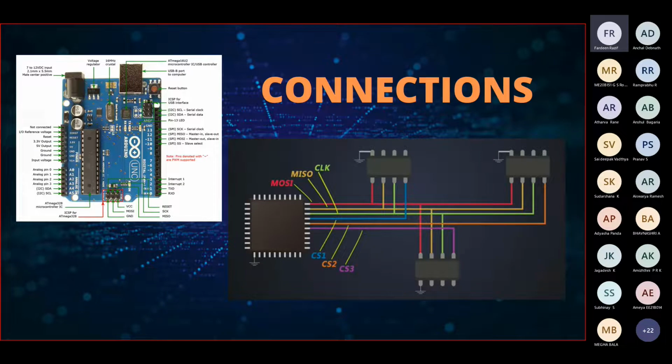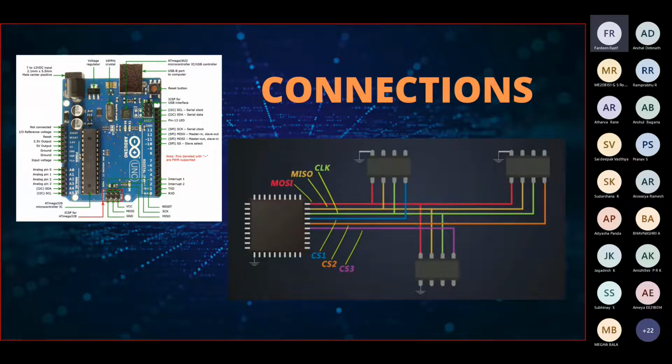So, the red line, which is MOSI. MOSI basically means master output, slave input. And as the name suggests, master output is basically when the master wants to send data to the slaves. And similarly, the yellow line, MISO, the master inputs data and the slave sends data. So this is a simple definition for MOSI and MISO. The CLK line, as I told earlier, would be the clock pulse which synchronizes all data transmission between devices.